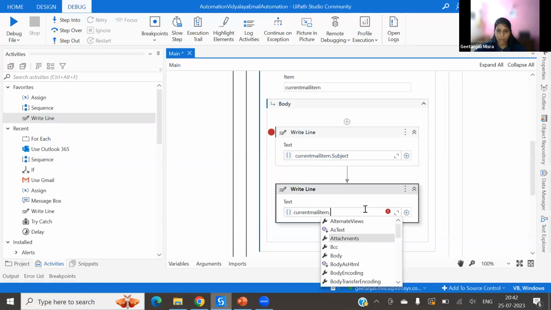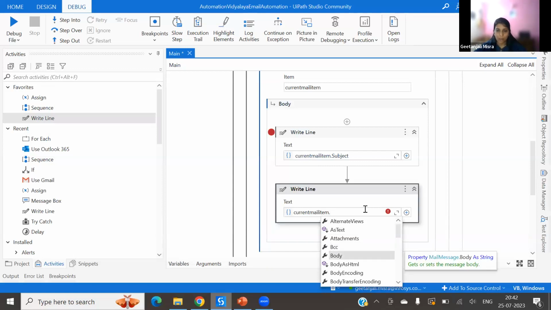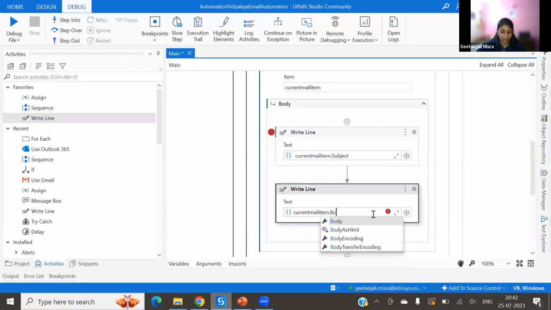We have alternate views, attachments, we can see who was kept in BCC, we can see the body of the email, body encoding, CC, the date, delivery notification options, the from, all of this information. Sender, the subject, the to, everything. So let's just put in body. Understood up until now? Or any questions?